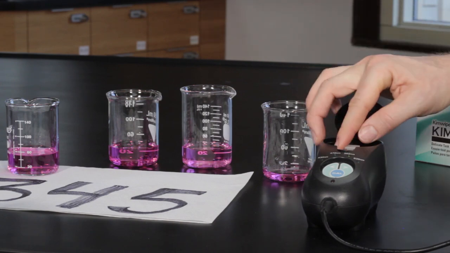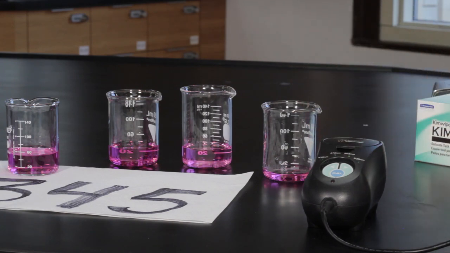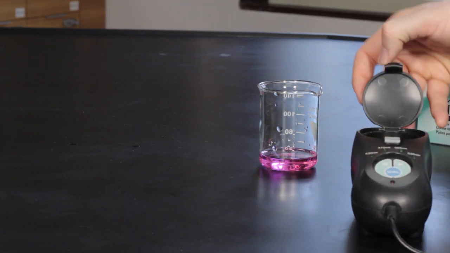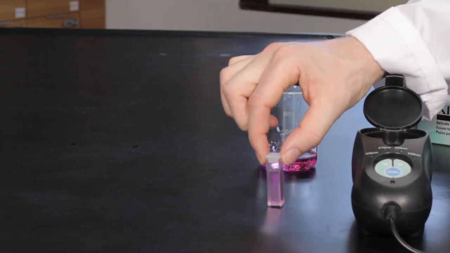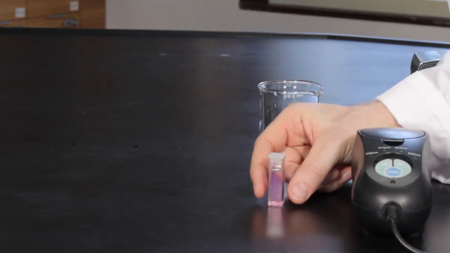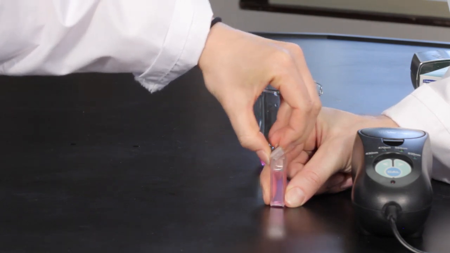Repeat the previous steps with solutions 3, 2 and 1 in that order. Once the absorbance readings for the 5 solutions have been taken, you can then prepare a calibration curve for the absorbance of potassium permanganate as described in the lab manual.